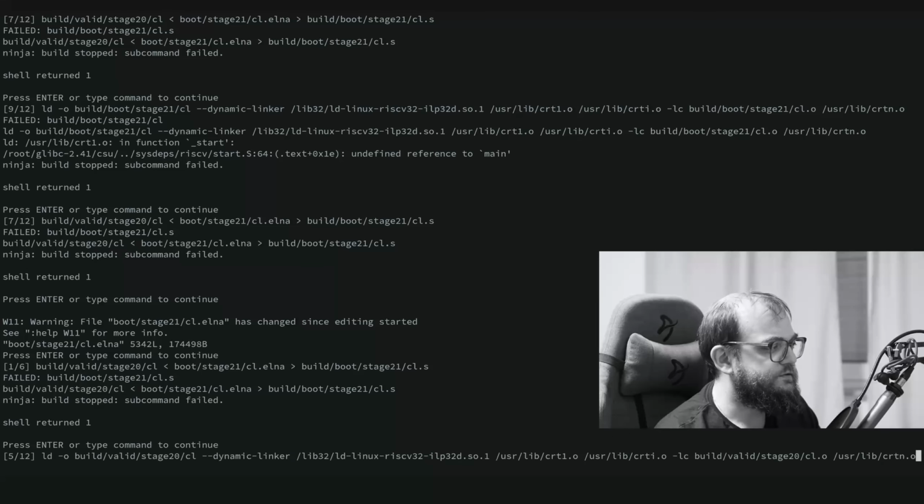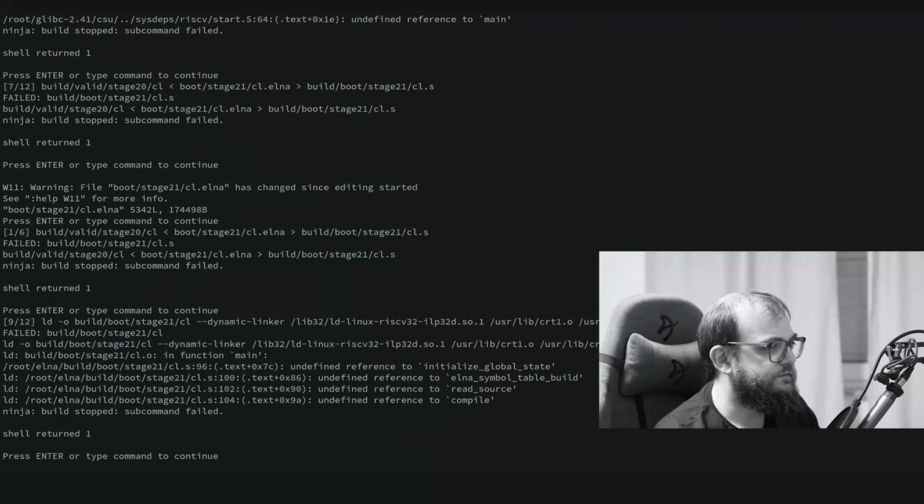The 21st stage will still fail. So now we have undefined variables in function main, undefined reference to initialize global state.